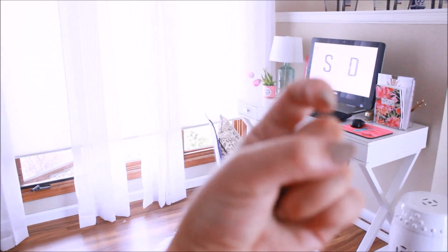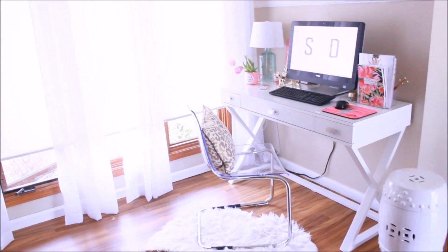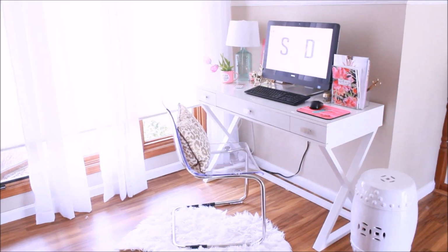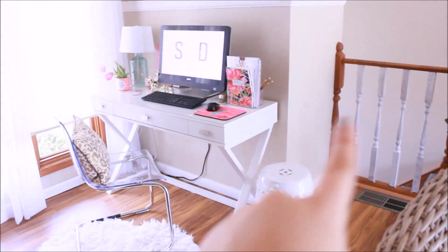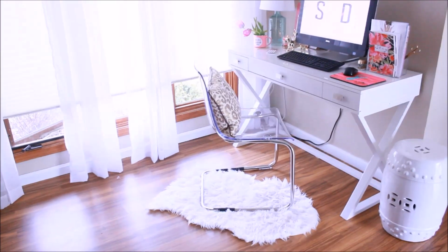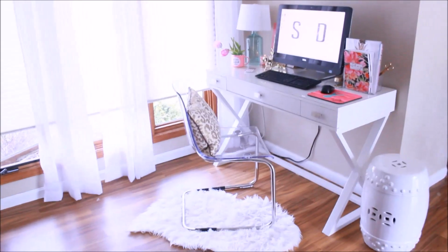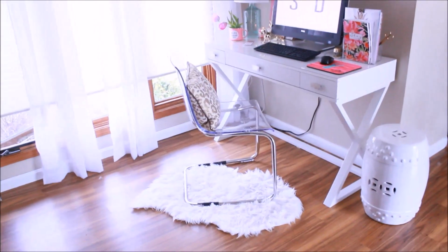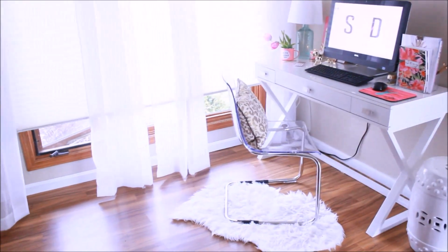If you look directly right back here, that is actually my dining room. So this is kind of part of my dining room that we are still currently redoing. I have projects going on over there with the banister. We're painting that. So just ignore that. But I will go ahead and zoom up closer so you guys can see it. I'll also have pictures linked on my blog in case you guys want to check out specific items. I'll have all of that listed there.